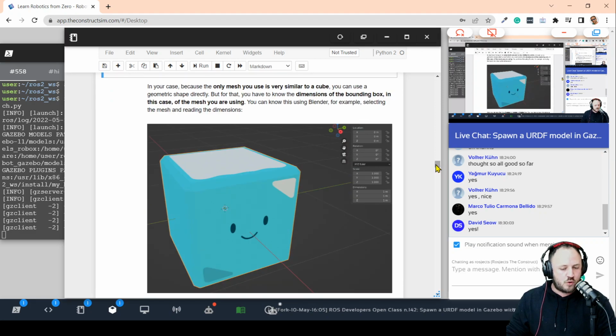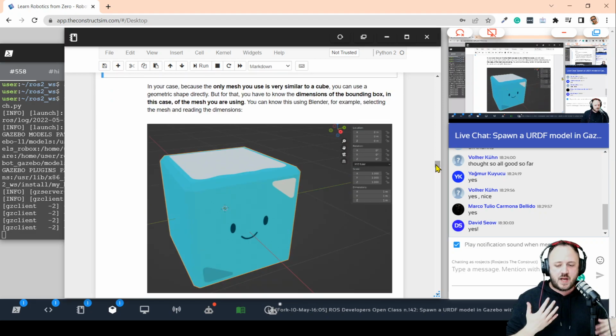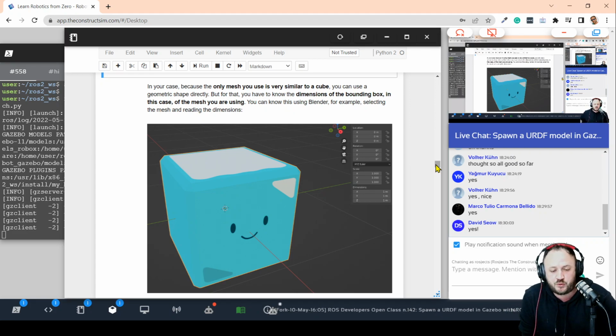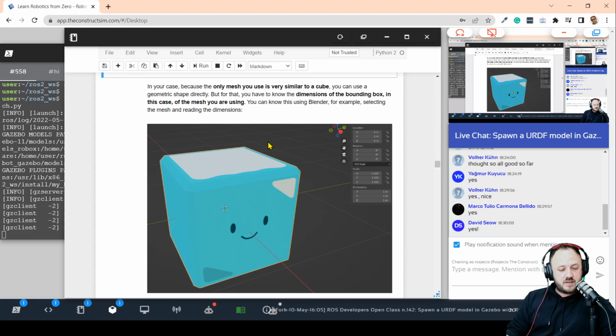Then, how can we know what is the basic geometry of our collision? Well, you need to have information about your model. In our case, the model that we are going to be spawning is this box bot. We can open the mesh of the model in Blender, for instance, and have access to its dimensions.